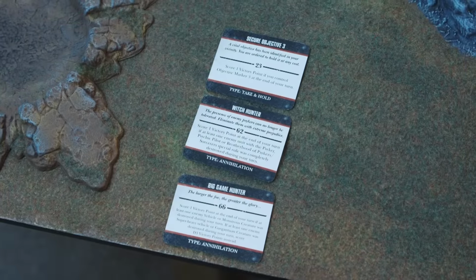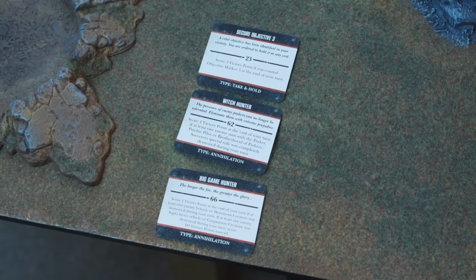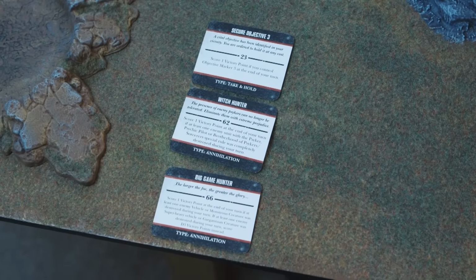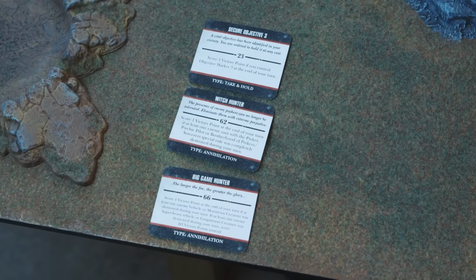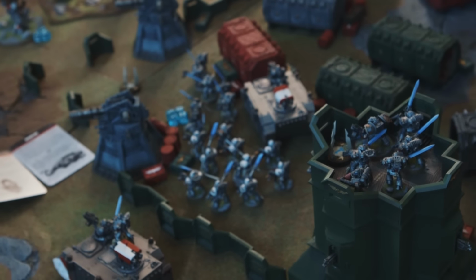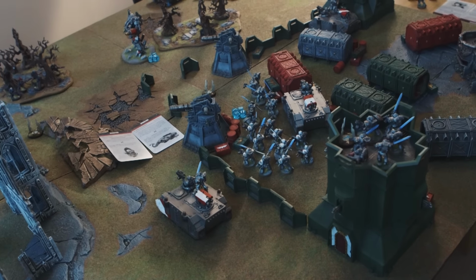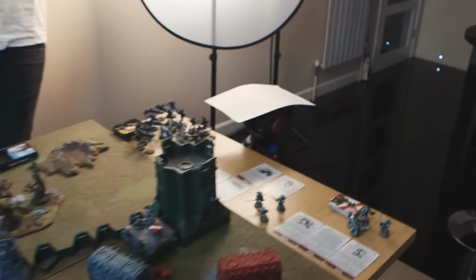Okay, so we are on Grey Knight turn 1. These are the 3 objectives I have drawn. Obviously I can't read them out because they're being kept secret from Darran. Good. Now, movement. So movement, I basically moved everything forward with my original plan.